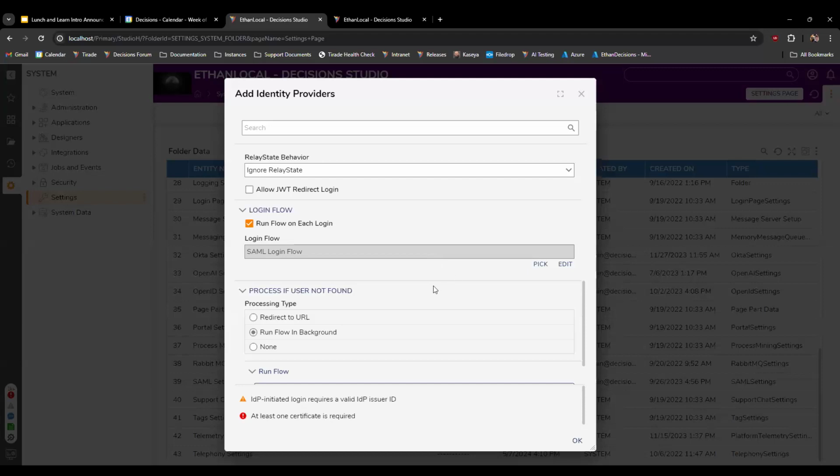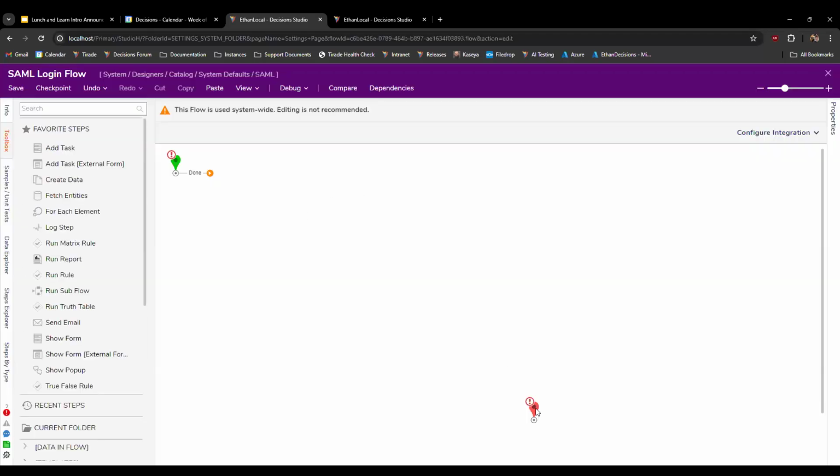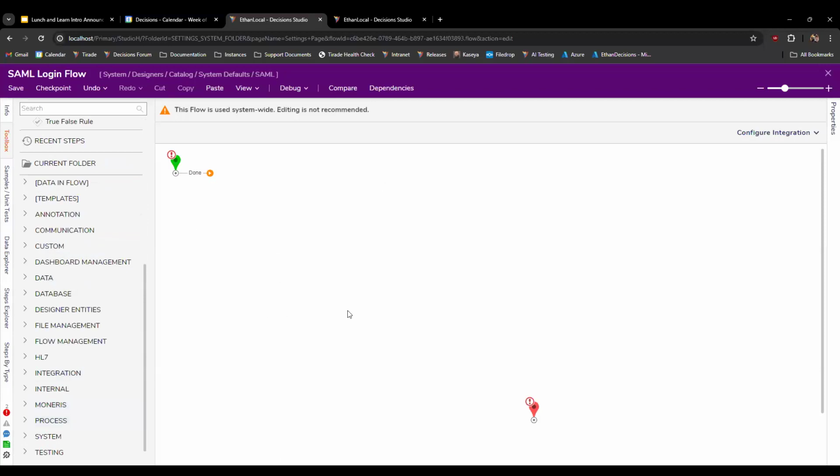And so say I log in, it's going to say, hey, Ethan's been added to the administrator group this time. We can configure this flow, which is empty by default, however you want to say, all right, if this user is an administrator on the IDP side, we can just drag out a step to say, go ahead and add them to the administrator group in Decisions. That would mainly be the logic you'd be looking for in place of Active Directory. You could just run it on each login rather than one big job to run at midnight every night or something. Okay, got it.